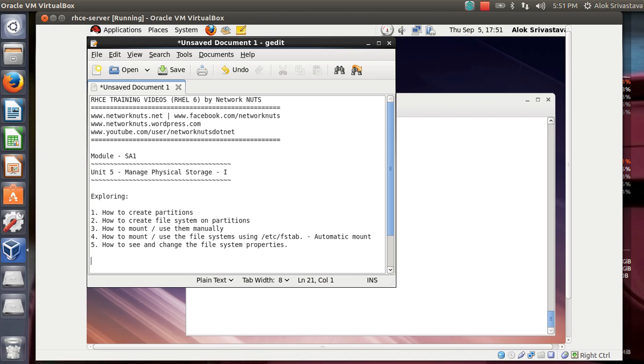So the first thing is that we need the partitions. Why do we need partitions? We need partitions because we need to have more storage, and we need to store some data separately.